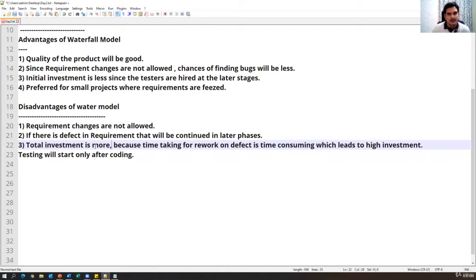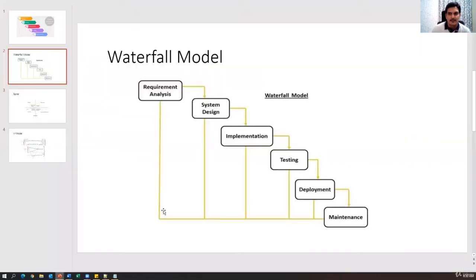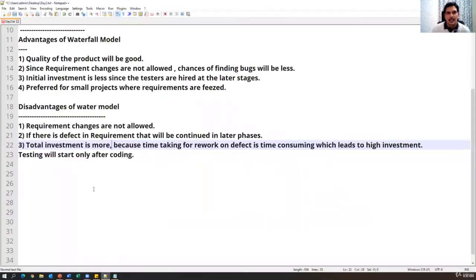So that will cause rework, right? If you find a defect in some phase, we need to change. Suppose in the testing phase we found some defects, accordingly we have to change the code. The developer should work on that. That is again rework. And again the designers will change the document accordingly. So that is also rework. And we have to correct the requirement, that is also rework. So whenever you do rework, the cost will be more. Okay, so that is another disadvantage of the waterfall model.